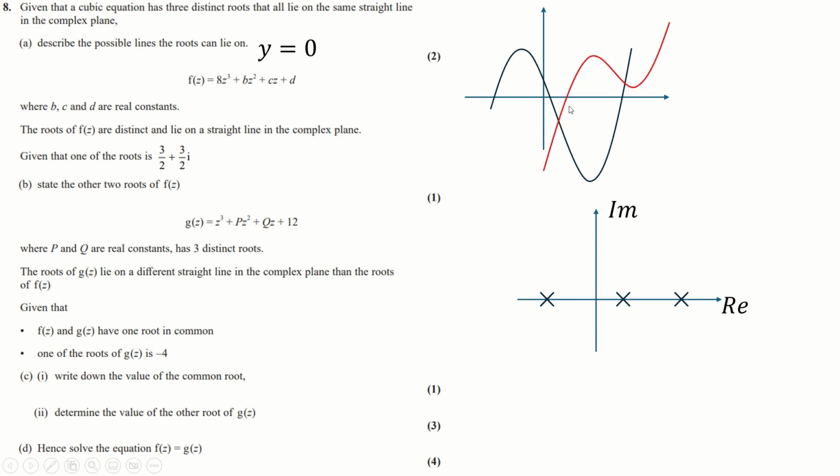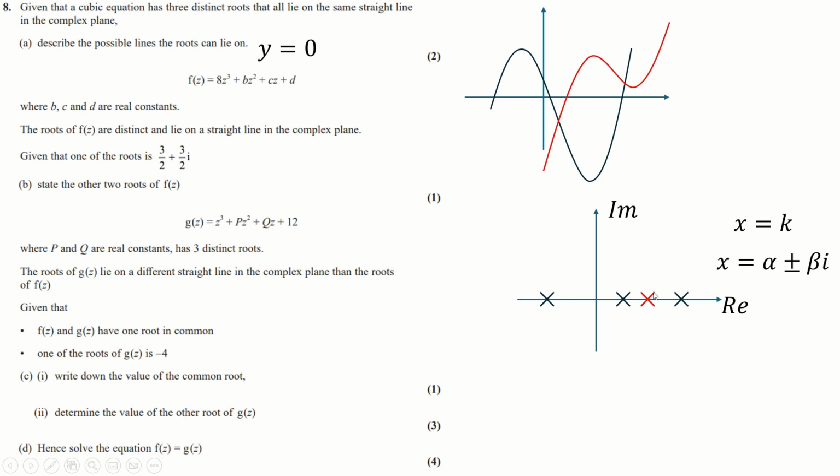Now, if it only has 1 real root, which also lies on the real line, like x equals k, for instance, it's also got 2 complex roots. Now, you could suggest that maybe the straight line here could be a vertical line or a diagonal line or whatever, but it actually can't be because the other 2 roots have to be complex, but they're of the form alpha plus minus beta, which means the real part of them is the same for both.